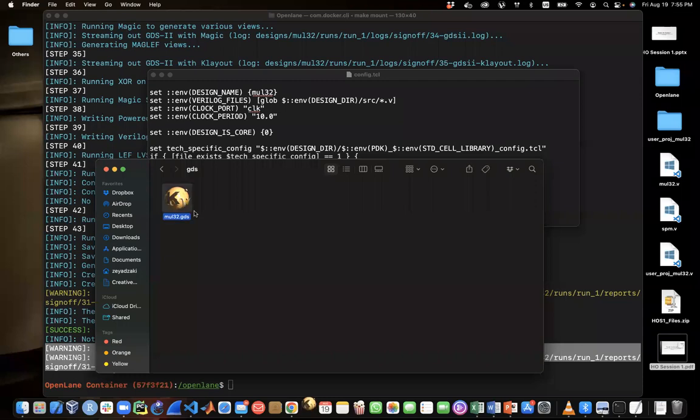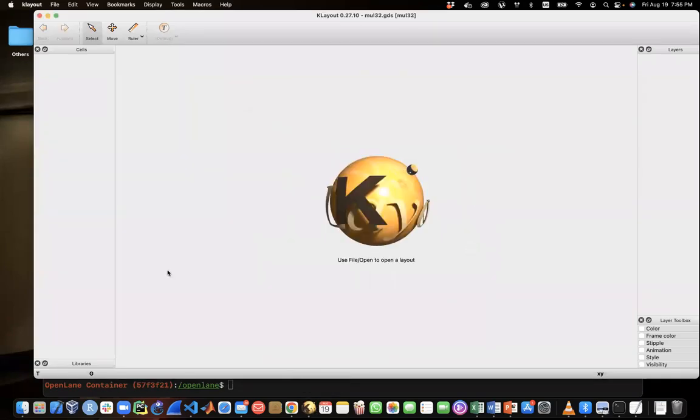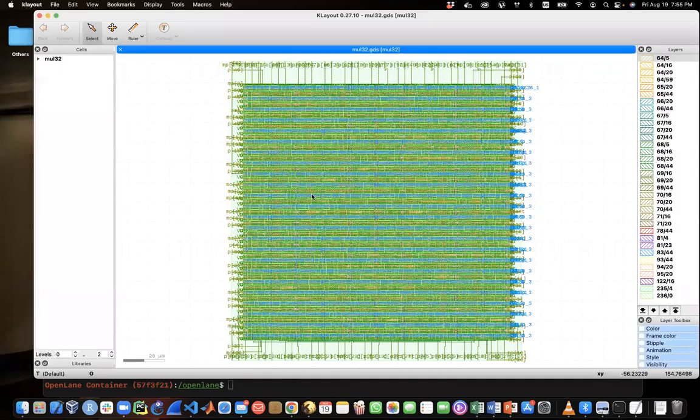So let's go ahead and open that. This is our final layout. This is our hardened macro. And this is the final GDS file of our design mul32.